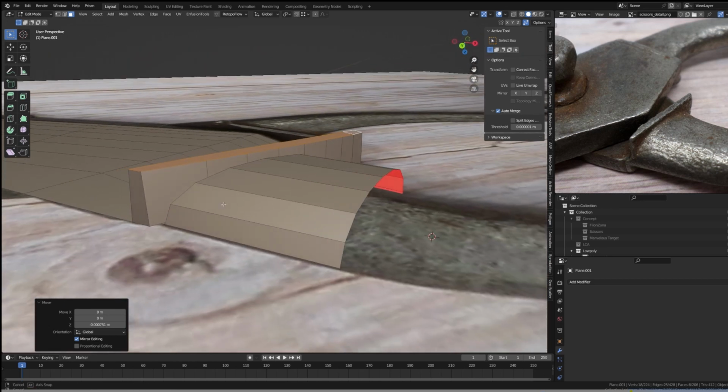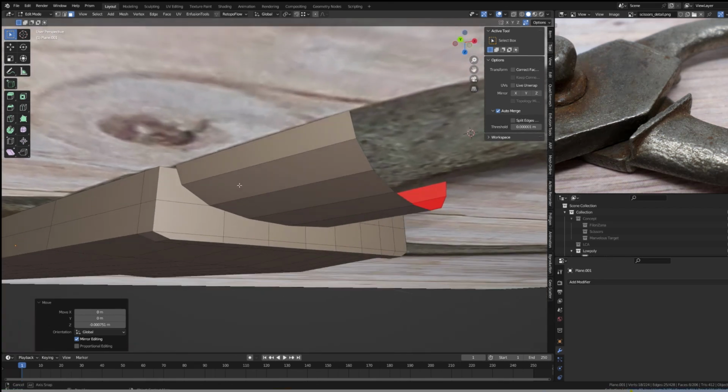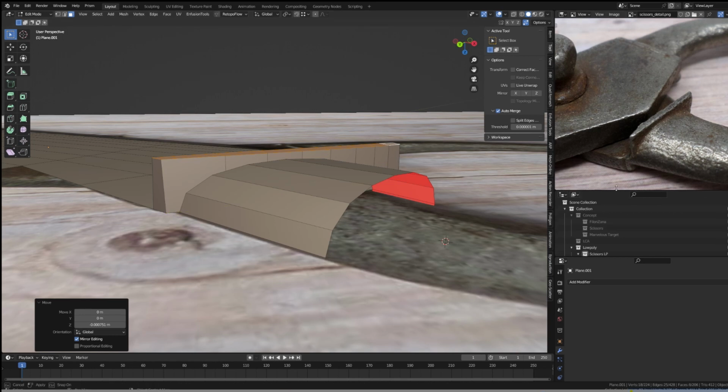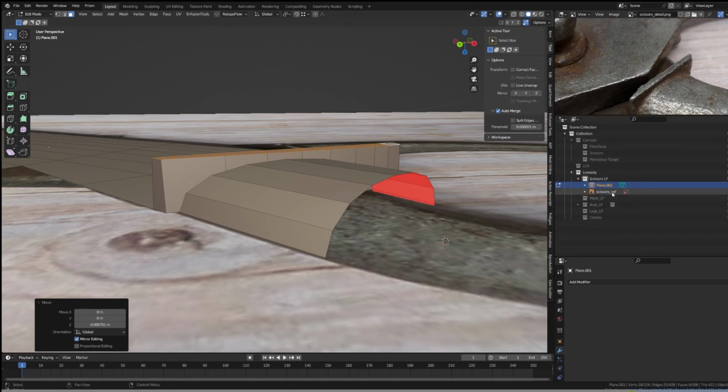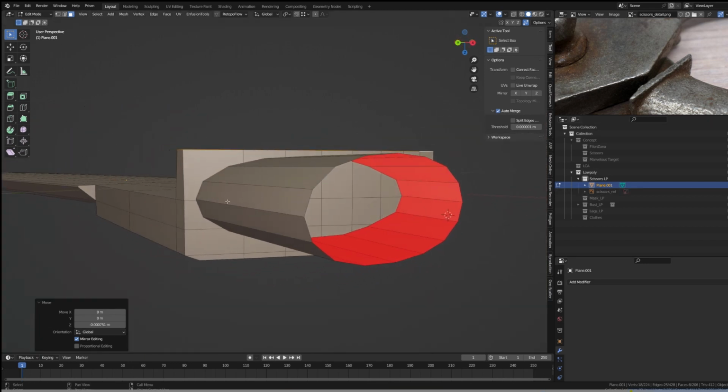And now I usually do this very old school because I'm old. Let's hide the reference for now. I just cut around it.